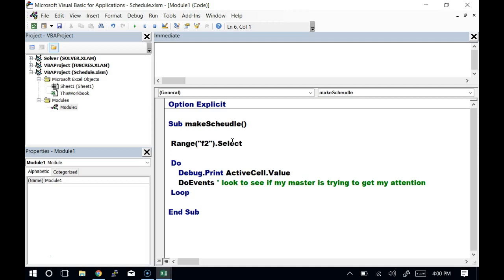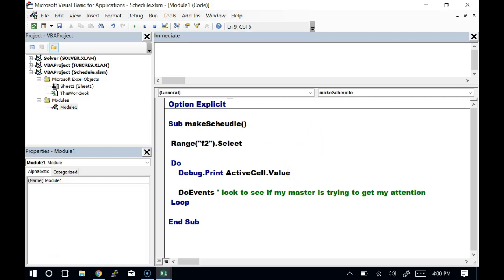Now, if I set this to run, what is it going to print? Yeah, whatever's in F2, maybe 1,000,000 times. It depends on how soon I am able to interrupt it. So I need to do something here to tell it to select a different cell. So after I do what I'm trying to do with the loop, how am I going to tell it to select a different cell?